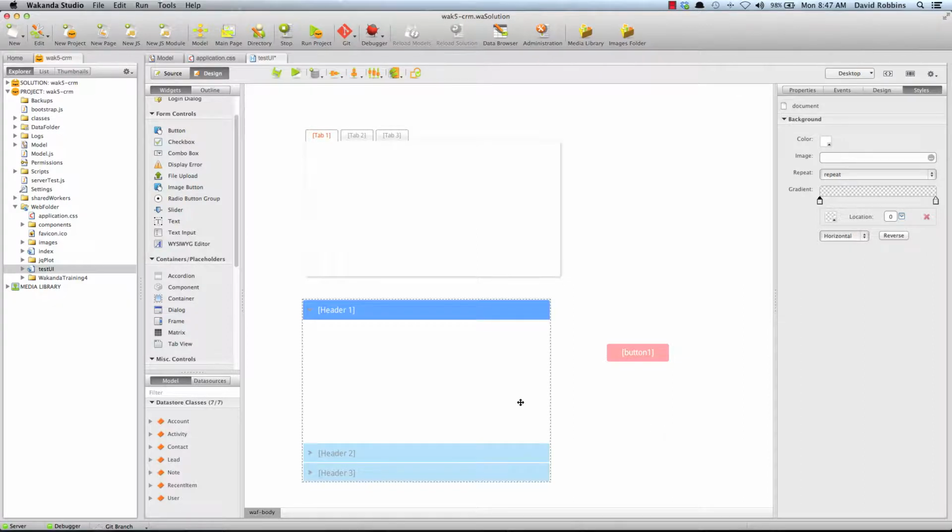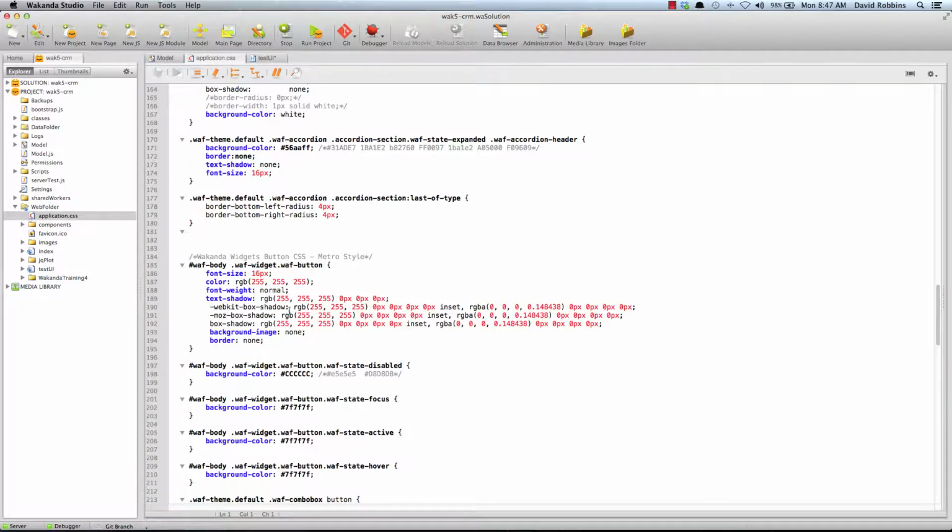And so once you go through and create your new styles, it's really great, and you only have to do it once. And this is getting even easier in Wakanda 6.